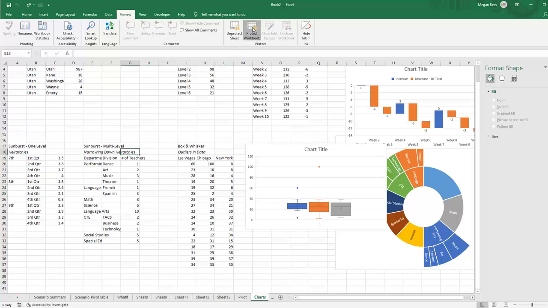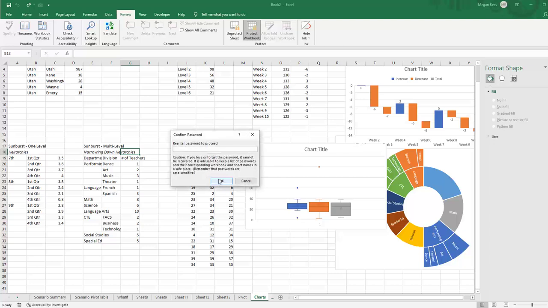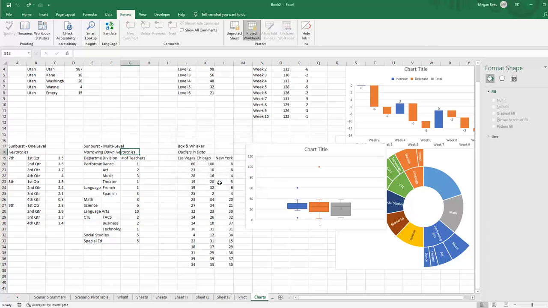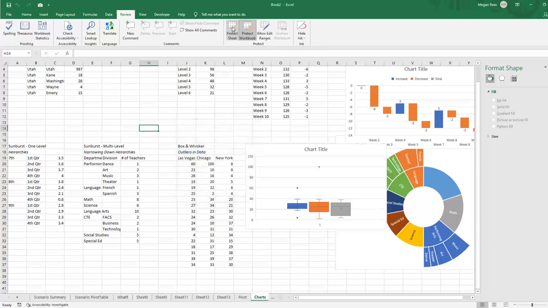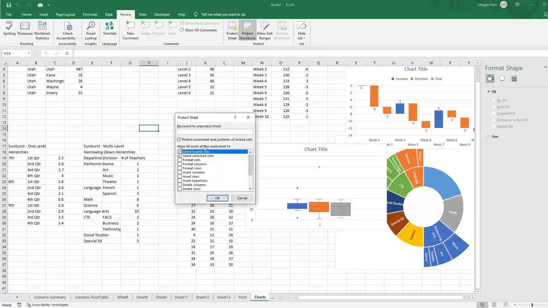Now, when you protect it, I don't usually bother. Like, you could go back in your old lessons and be like, oh, all this time, all I had to do is do review and unprotect, and I could have just gone in and cheated to my heart's content, although then you wouldn't have learned anything. But if I'm really nervous about that, I could put a password in there, right? Like, there's my password. I click OK. I type it again. Okay, and now I can protect it. And if you try to unprotect it, it's going to ask you for the password.